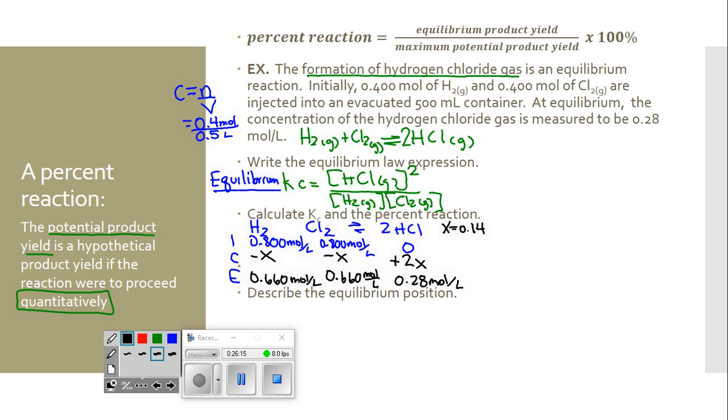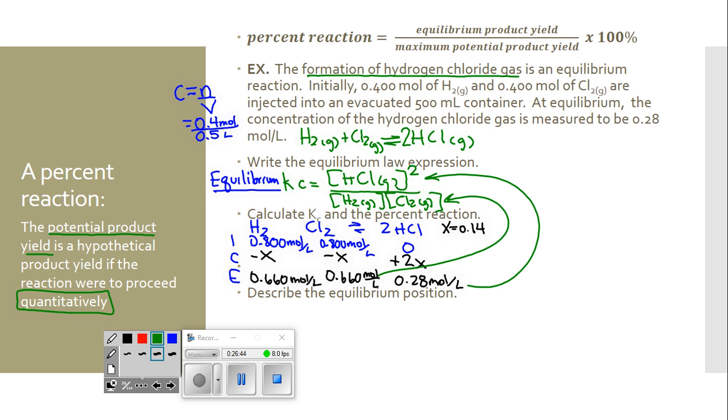Now that's really what we did in lesson 1. Does anyone have questions about that part? Now that I know the equilibrium concentrations, I can take those values. This one goes up here. Those ones go down at the bottom. But now I can calculate Kc using the equilibrium law expression and those values that I just calculated.